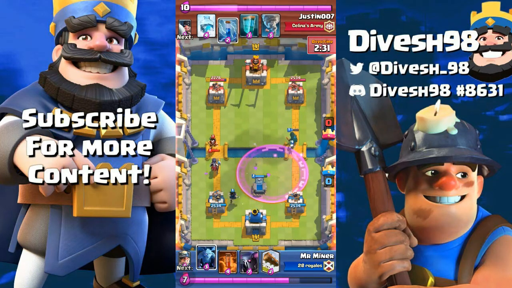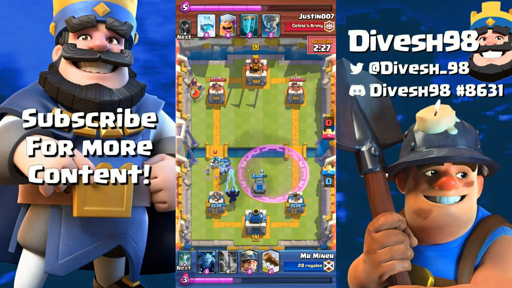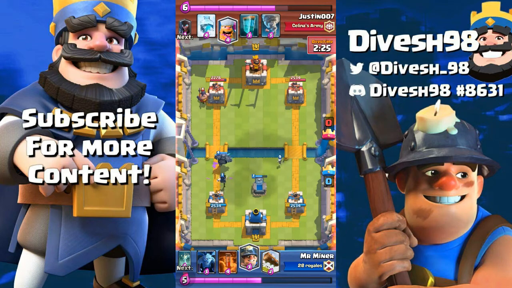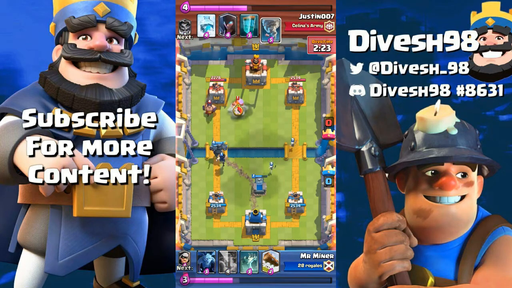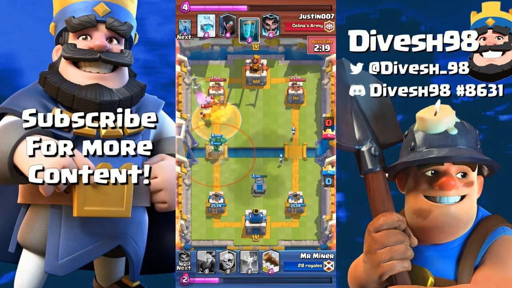I don't know what the heck this guy was thinking, but I think he was at least Challenger 2, so that must mean he must have had some kind of a game plan, or at least I'd hope so. Maybe this was his 2v2 troll deck or something like that. The world may never know.